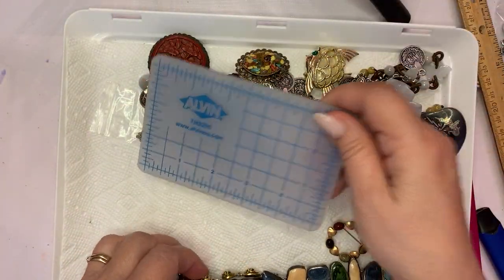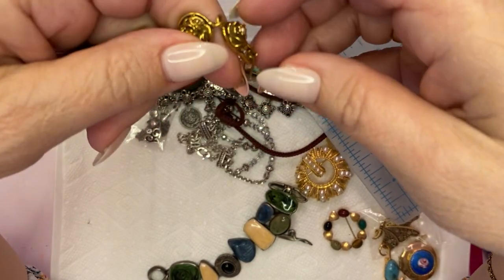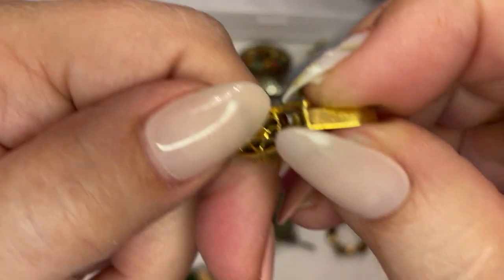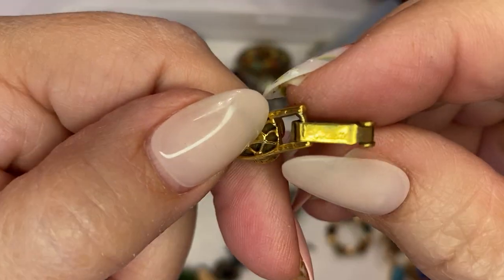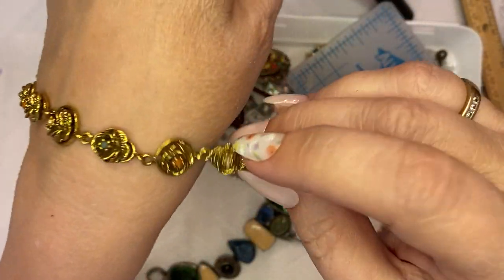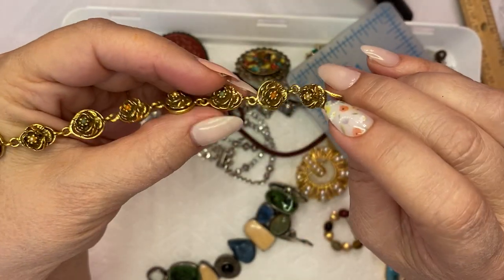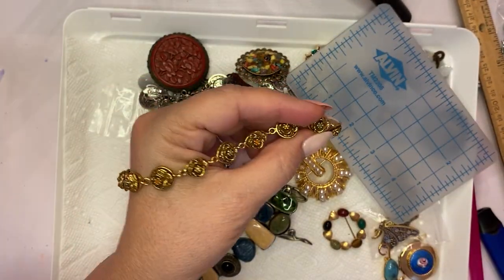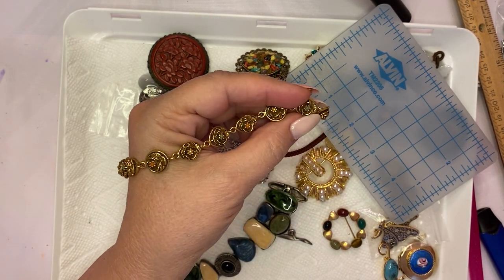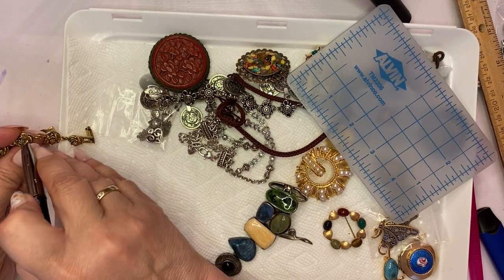All right, so I have some other pieces here. This is a Goldette. This one is marked Goldette on the back. It's in cursive. This looks like it's really a vintage piece, a vintage bracelet. All the little stones are there. My presidium's on. I don't know if these are actual stones. So I see a green one there. Let's see what the green one says. If it comes up anything special, I will let you know.